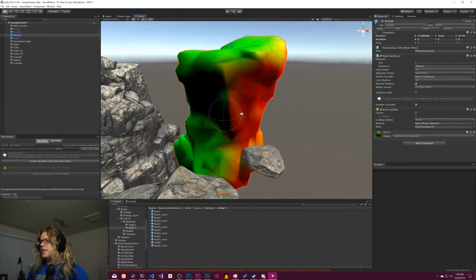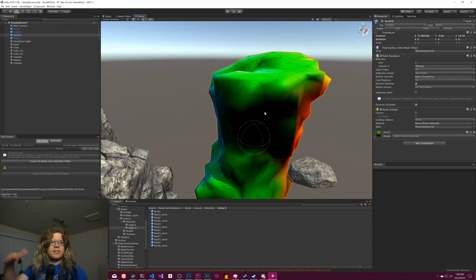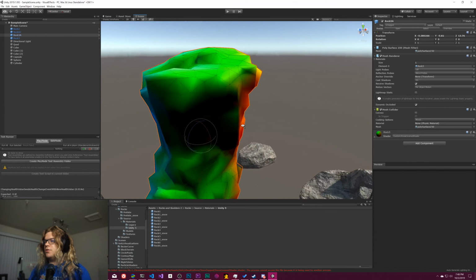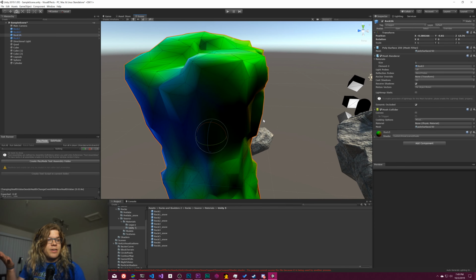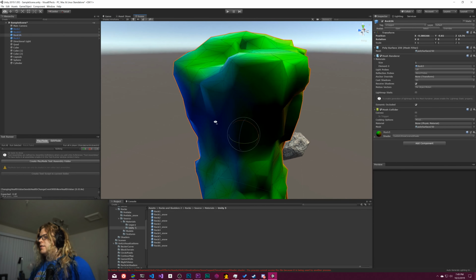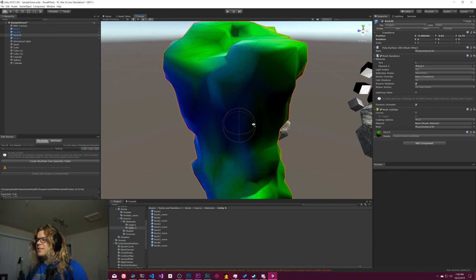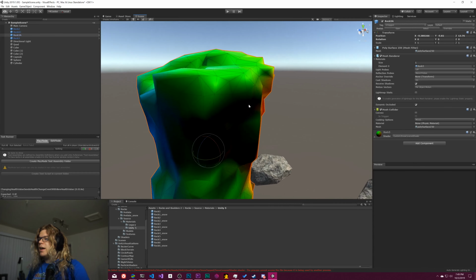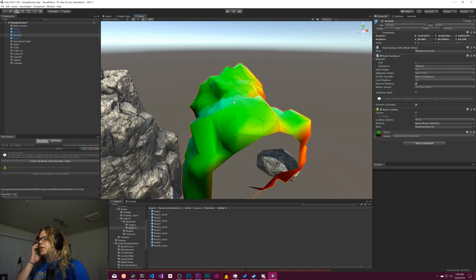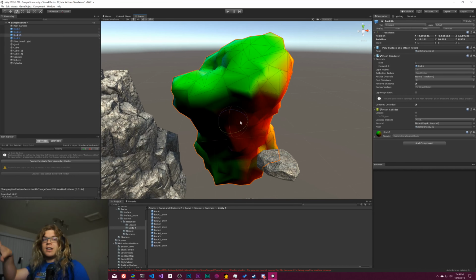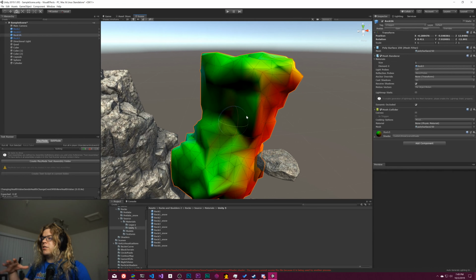And so you can actually see there's a bunch of different things. The black is negatives because this is going to go negative. But we have green, which is our Y value, red, green, blue. And so blue is going to be on our Z axis in world space. And then the red is on our X axis. And as we rotate this, you can see the vertex colors change. The colors of our mesh change.